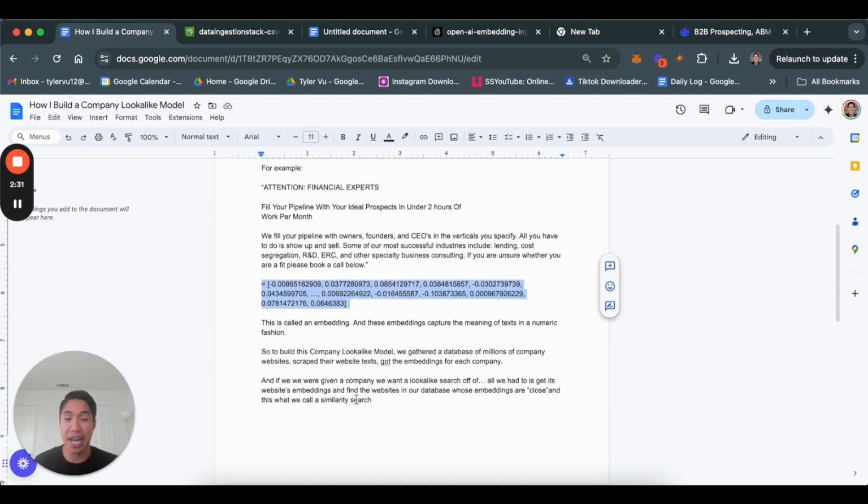Then we compare that list of numbers to every other list in our database, and whichever ones are fairly similar, we send over that list. We call this a similarity search, by the way. We're just finding embeddings that are similar to the one that was requested, and you'll find this is very accurate and filters out a lot of noise.